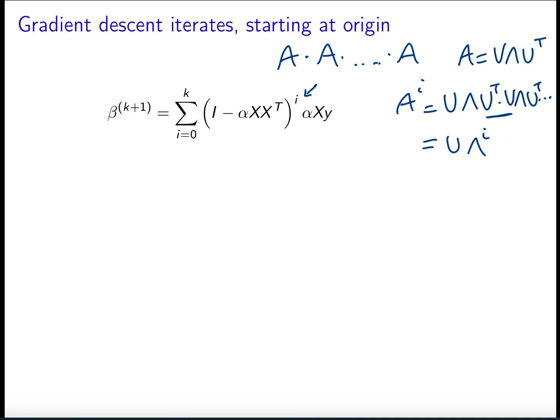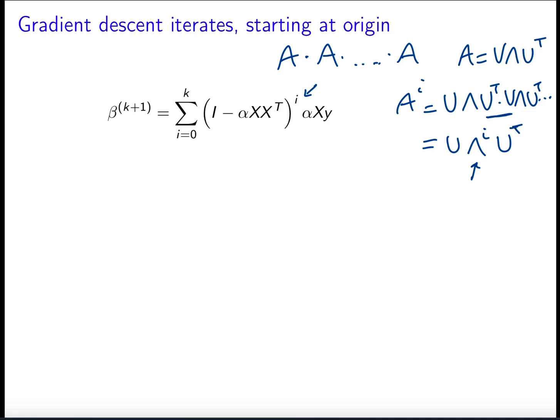And this makes life much easier because now essentially you just have a power of the eigenvalues in that diagonal. So this is just much easier to deal with. This is just to illustrate that a common strategy to deal with powers of matrices is to try to apply the eigendecomposition of the matrix, and then things simplify a lot. So that's what we're going to try to do here.